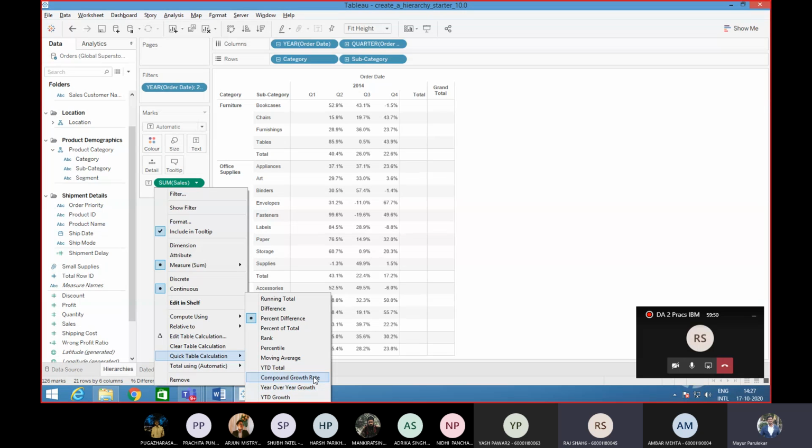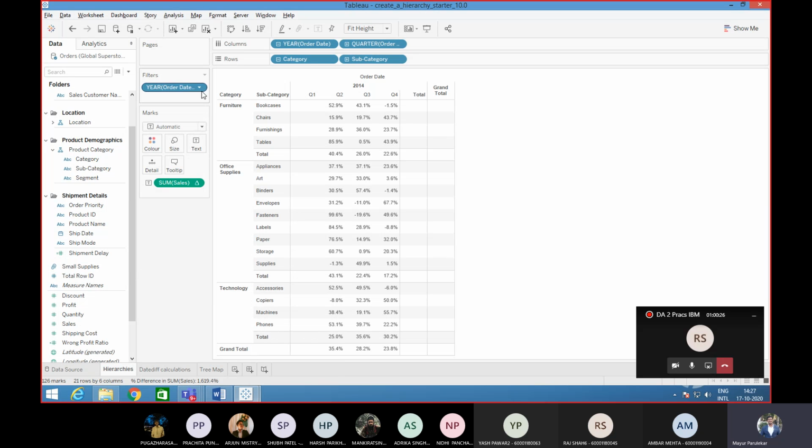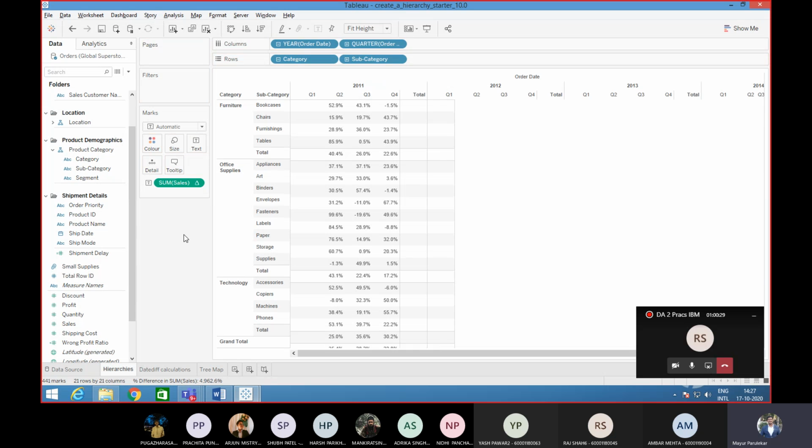So what I want you to do is, when you get the time, I want you to check each of these particular things, and you need to tell me what exactly is the difference that you all are going to see with respect to the prior figures. Let me just show you on a year over year growth. If you do a year over year growth over here, it will not make any sense because I'm just using the year 2014, right? So if I want to see the year over year growth, the filter that I used first needs to be removed, right? So what I'm going to do is remove this filter off.